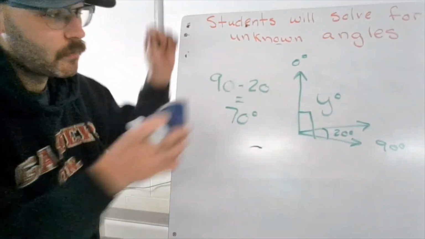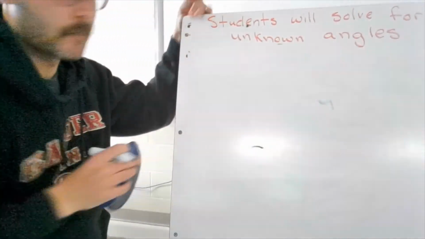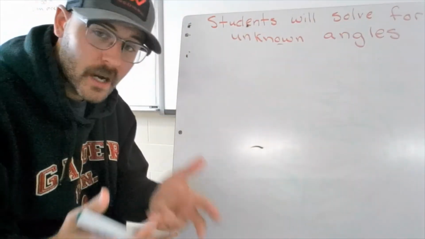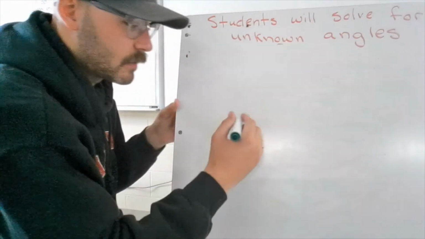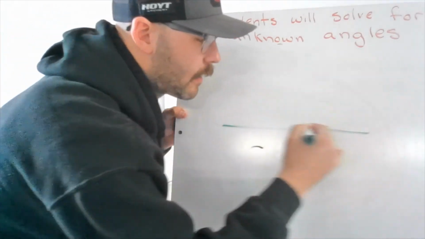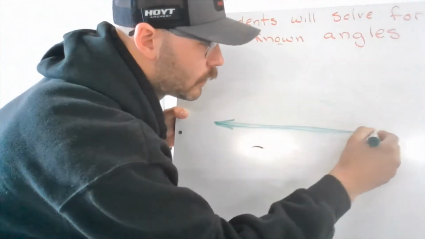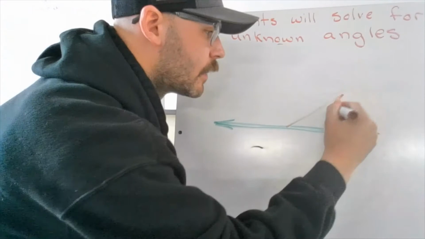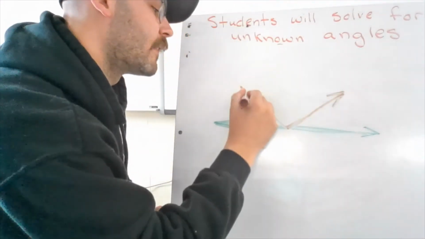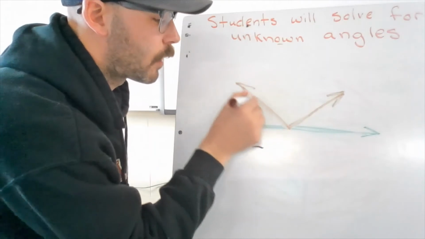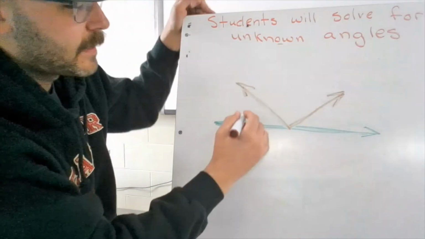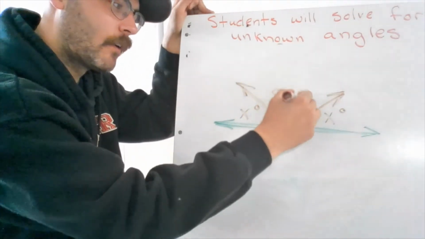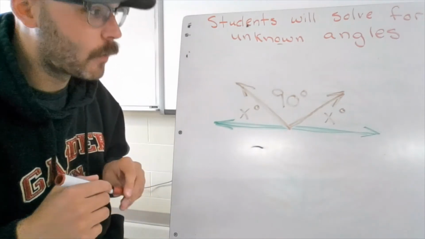Got it. Moving on, last type of problem I'll show you, before my video might get too long, is where they might cut an angle up into a couple of pieces, but you still use the same process. If I have, we'll go back to the straight angle, and they chop it up into 3 different angles. This chops it into 2, and this chops it into 3. Sorry, my markers are going dead. But let's just pretend that these angles are the same. Angle X, angle X. And you have a 90-degree angle right here in the middle. Well, how do we solve for X?